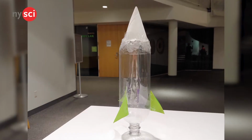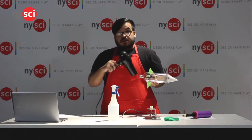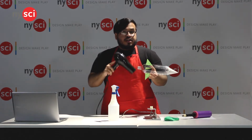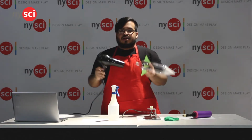But wait, we can't just leave it like that. If we want our rocket to fly, we need a combustion. We have liquid alcohol, which is flammable, but if we need a more combustive reaction, we would need a heat source. So let's use this hair dryer to heat up the inside of our bottle to turn our liquid alcohol into a vapor. That way, our fuel doesn't just catch on fire, but it'll burst into flames. And all we're missing now is our reaction.